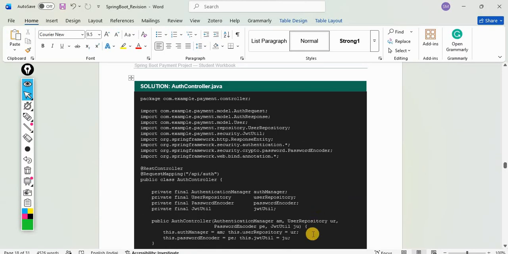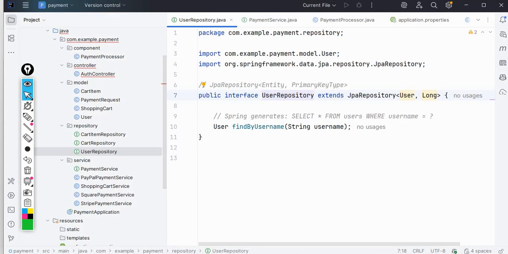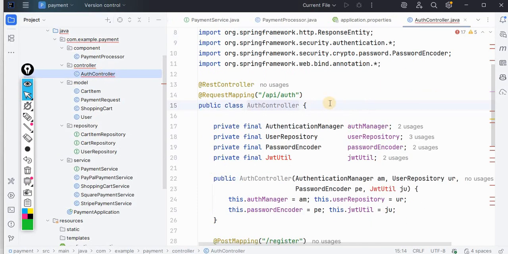Yes, sir. Okay, so we have done this part, auth controller.